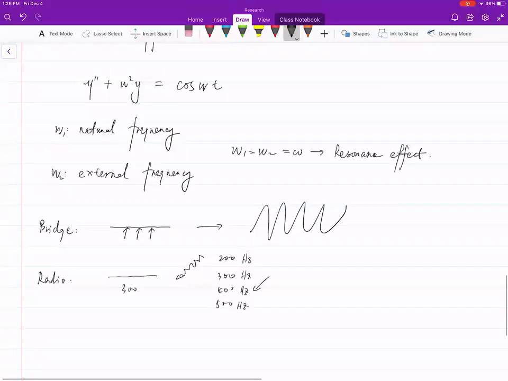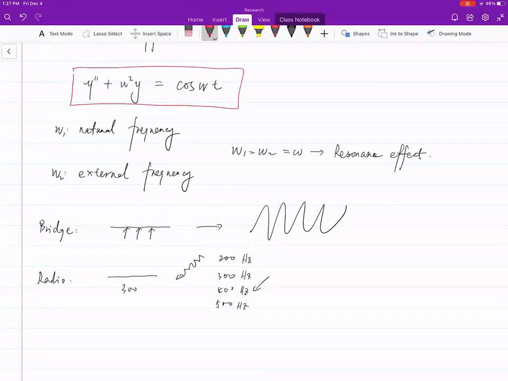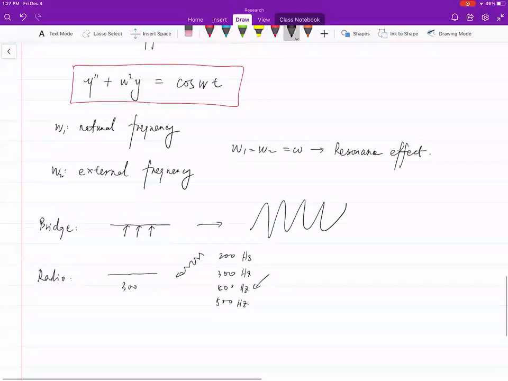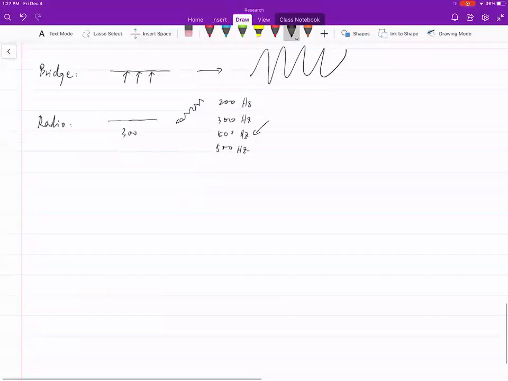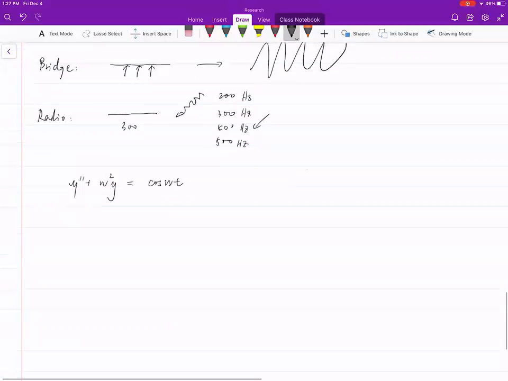Now, how can we get it? That means if we get something like this, with a built-in frequency omega and the interference, which is also omega, the solution should be a sine wave. It should be a dramatic sine wave, right? Really big. That's what we're looking for in resonance. Well, let's try to solve it. What we're expecting is this one is going to give us something very, very dramatic. Almost infinity, if necessary.